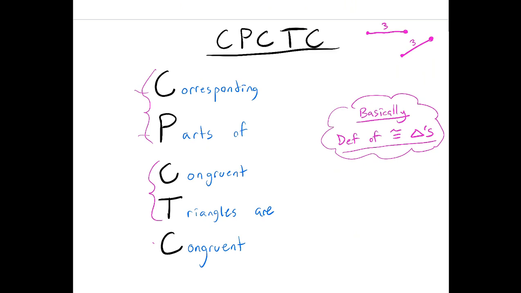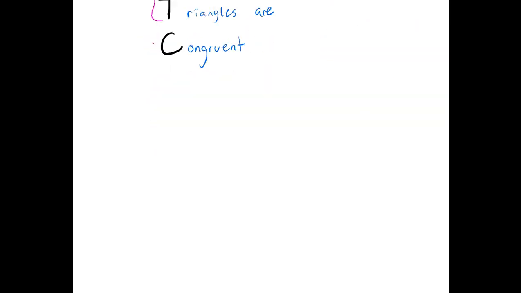Definition of congruent triangles just says all six matching parts, right? So that's three sides and three angles must be the same. Then triangles are congruent, or the reverse. If triangles are congruent, then the six corresponding parts all match, right? And that's three sides, three angles. Let's just do some problems now, you guys.